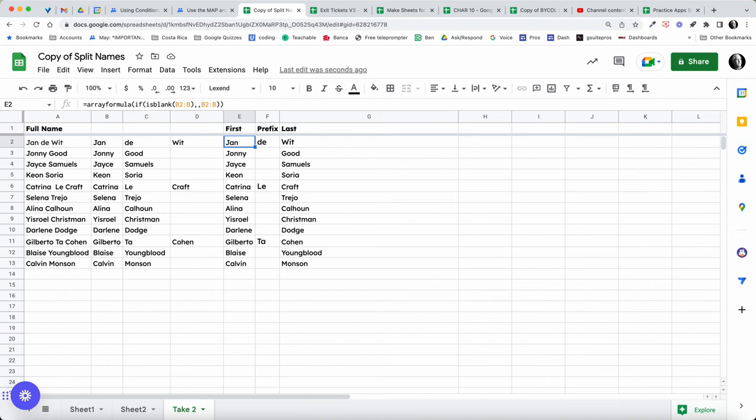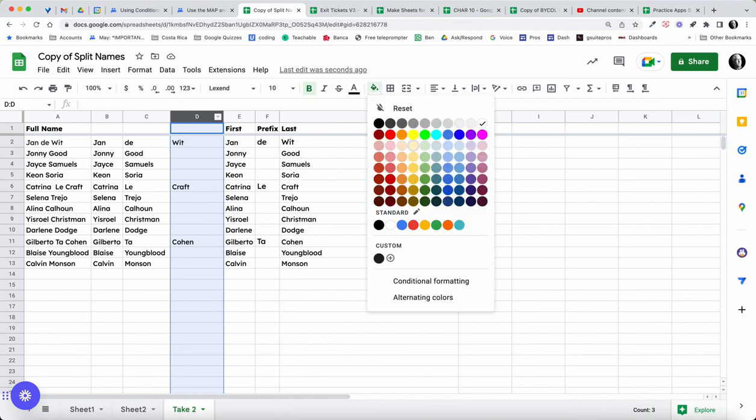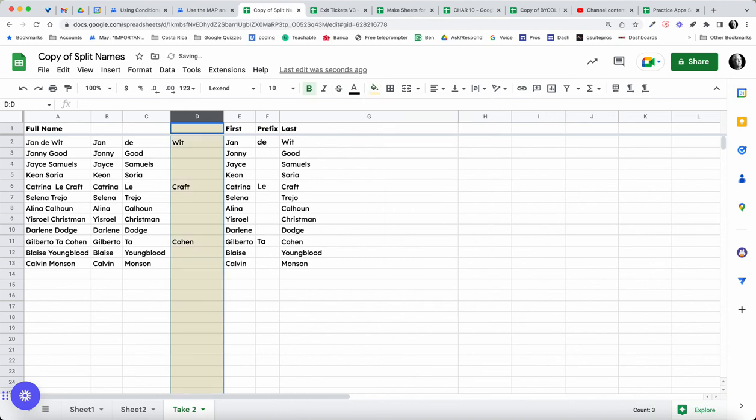Then we're going to not do anything. Otherwise, we're going to bring in B2. So that's always going to be our first name. Then we're going to try to build this prefix for its own column. We're going to say IF ISBLANK D2, that would be this column. Let me highlight that. So if this column is blank, then we aren't going to do anything for a prefix because there would be no prefix for those users.